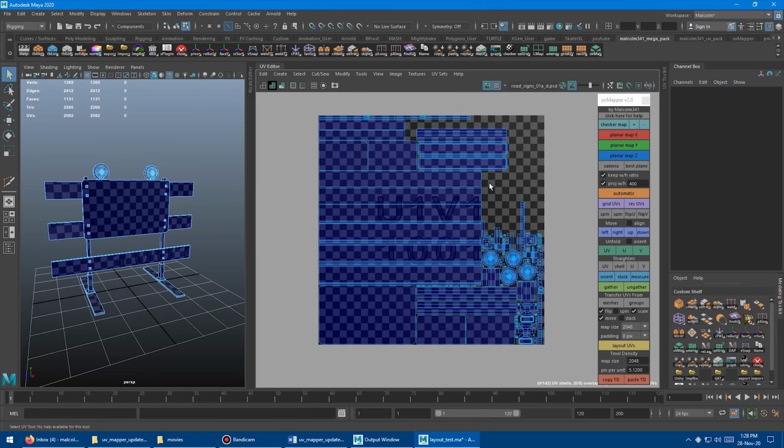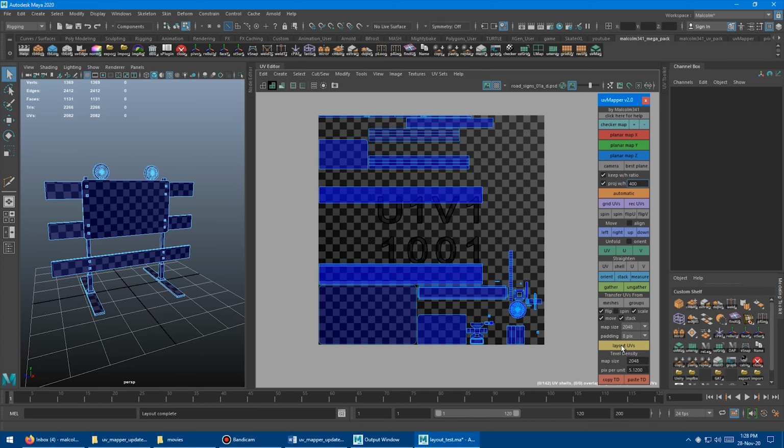Okay, and let's look at the stack feature. So the stack does exactly what you think it does. It stacks similar shells on top of each other. This was super challenging to get actually working in this UI, so it's pretty cool that we finally got it in here. So all you do is turn on stack, and it's just going to look for shells that are identical or close to identical and stack those on top of each other when it does all the other parts of the recipe. So click layout. And boom, there you go. Everything's stacked on top of each other.